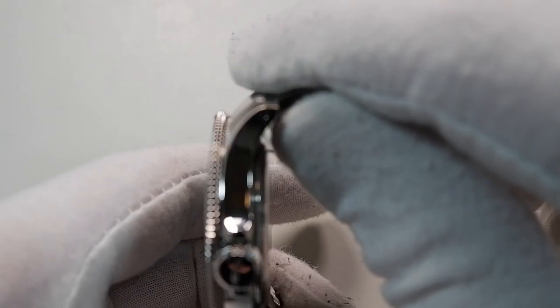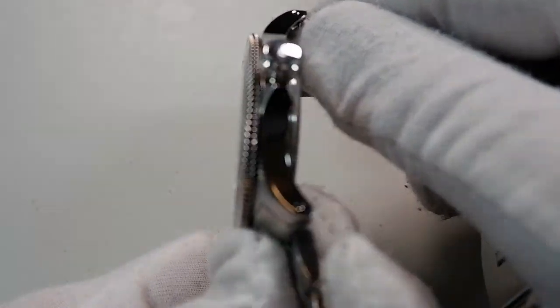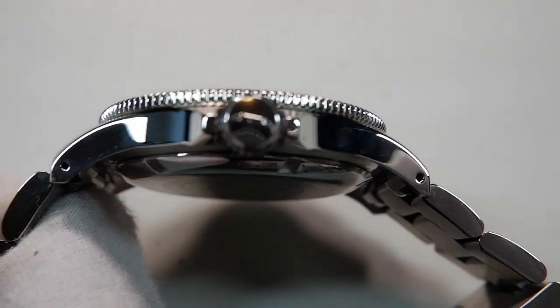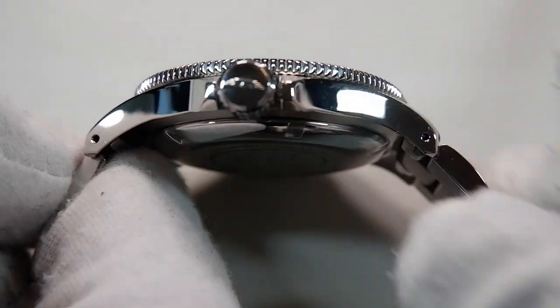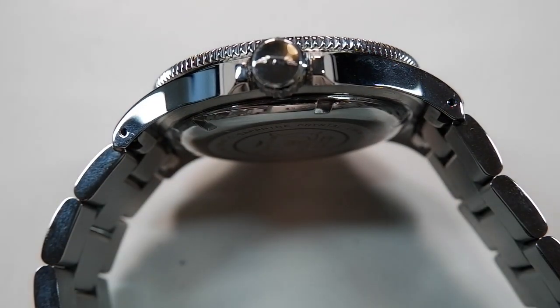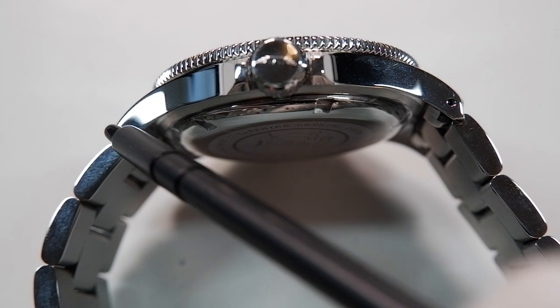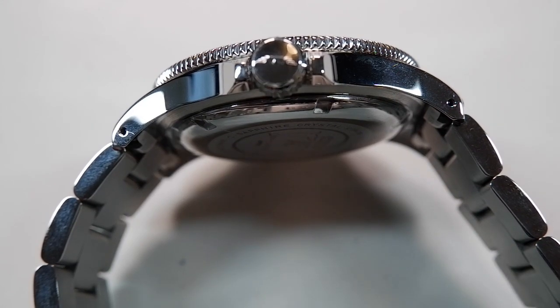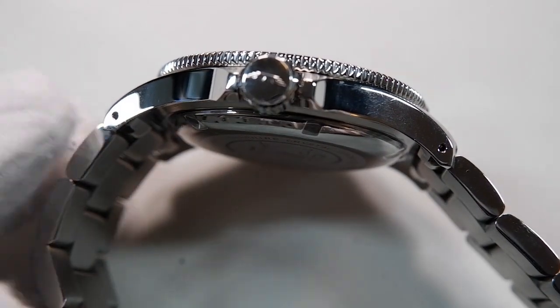The Combat Sub's engineers bent over backwards, making this watch thin in every respect. This watch is only 10.5 millimeters in thickness, and it wears like a thin quartz diver. The great news about the case is that Invicta added back drill lug holes. My first Invicta didn't have this feature. The lugs of the case are nicely curved, which aids in wrist conformance.